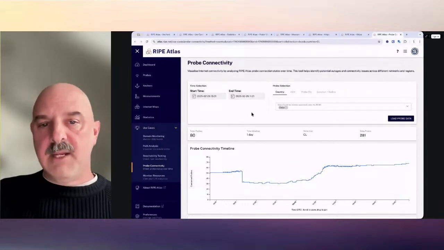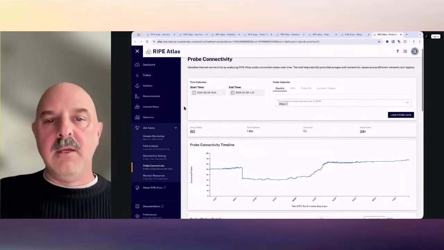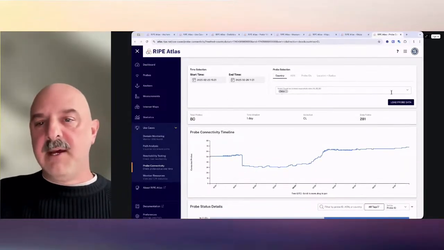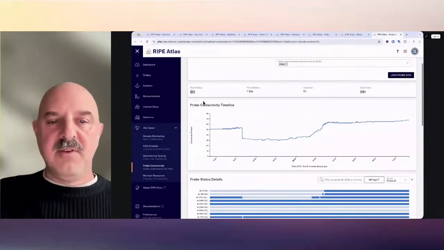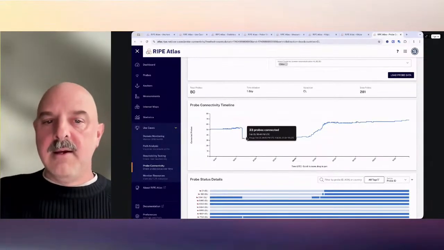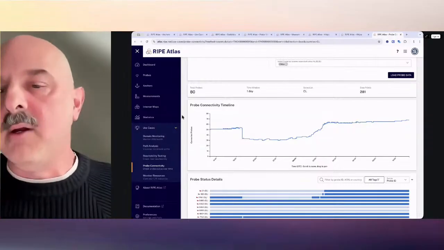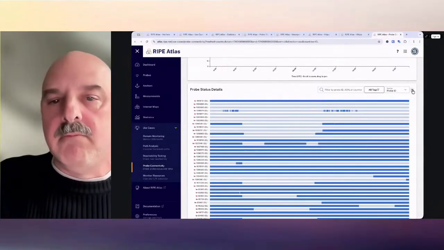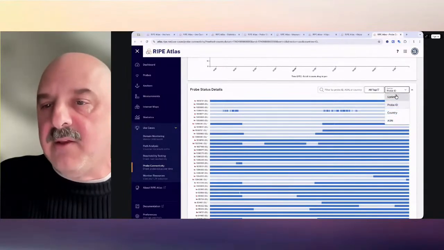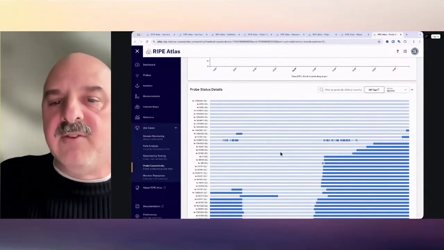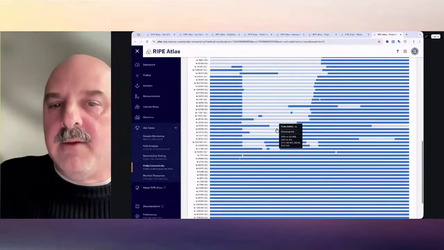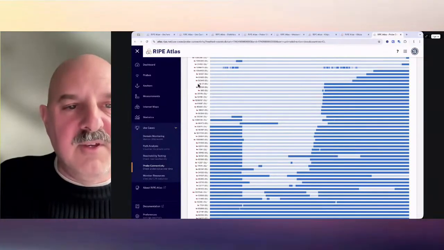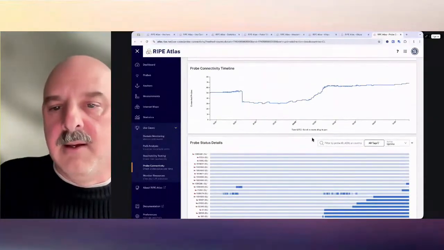So in this particular case, between this particular start time and end time, we happen to know that there was a huge power outage in Chile. So I choose the country, I choose the dates, and I load the probes, and you can see really clearly this drop right here that shows when that power outage occurred. And then you can actually go into the data and you can sort it by various means. Like I could sort it by uptime. And then it's really clear actually where the break was. You can actually see the connected or disconnected state of any of these particular probes. These are all the probes that it's using.